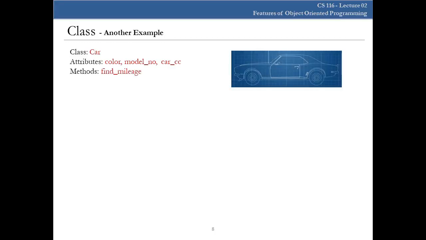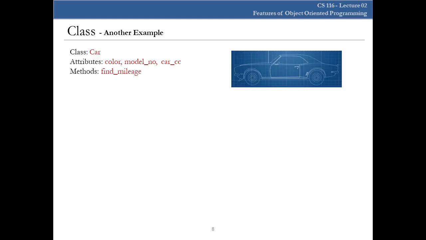Actually, I don't know what this parameter actually defines, but we usually use this to compare the merits of cars. So therefore, I just put it there. Now, the method here is find mileage. You can always put a formula for finding mileage in it, and that can be used to find mileage for a specific car. Now, this is just a definition of a class. This is code. This is a blueprint.